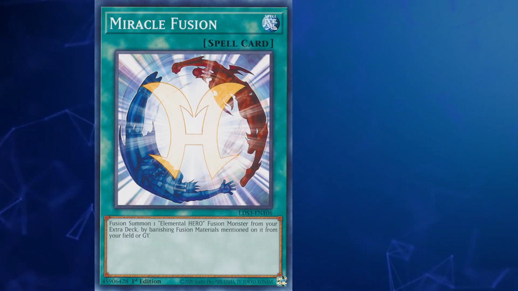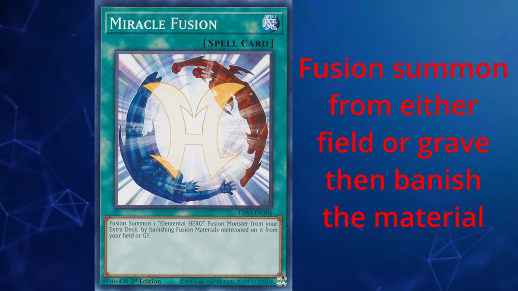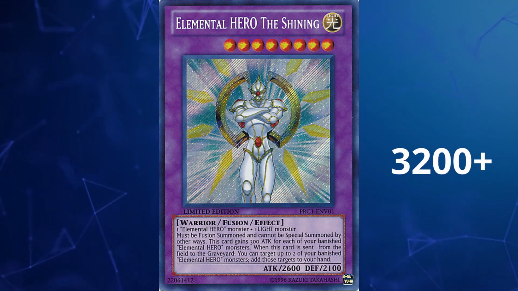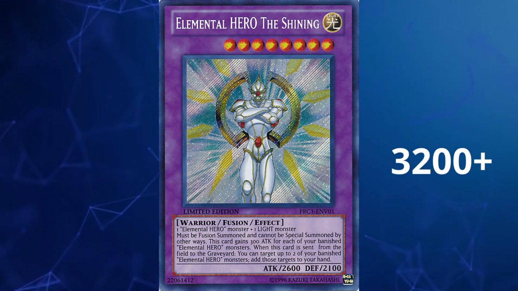Miracle Fusion allows a player to use monsters from their field or graveyard as materials for a fusion summon by banishing them. If 2 elemental hero monsters are used as fusion material for The Shining, it instantly has a 3200 attack stat, and can get even higher if more elemental heroes get banished throughout the duel.